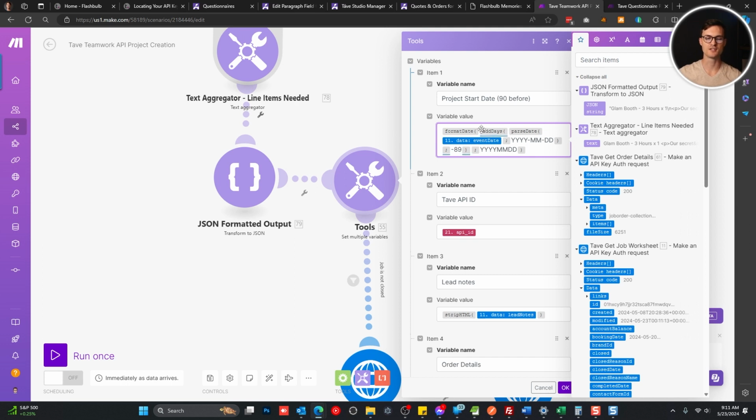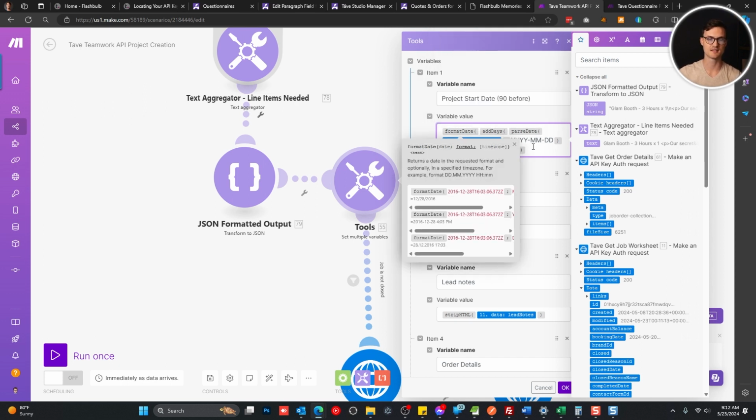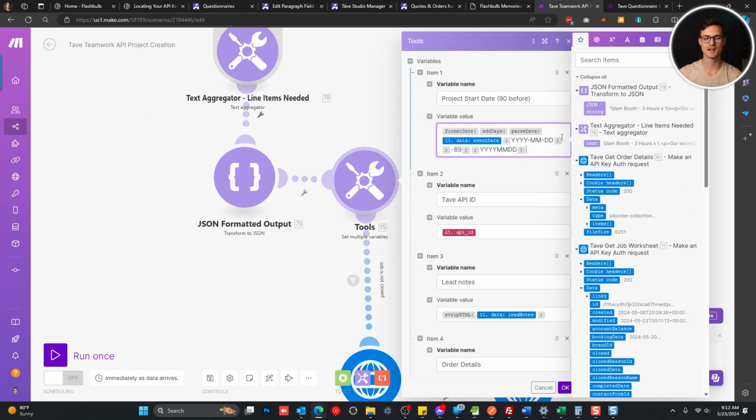So what I've done is added these date format steps and then basically added this -89 number. And the reason it's -89 as opposed to 90 is due to having job tasks that are actually created after the job is due, 1 day after. So within teamwork.com, my job has a 90-day timeline +1. So I need to subtract 1 from this to get me the actual date of when the last task would be due, plus the extra day for post-day tasks. Kind of confusing, but when we get through this, hopefully it makes more sense.